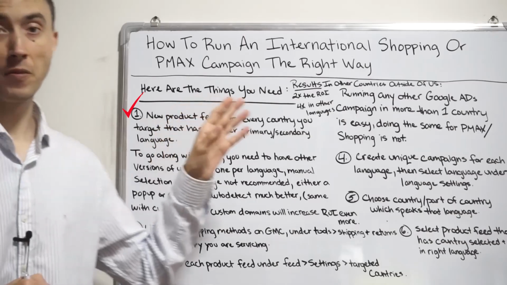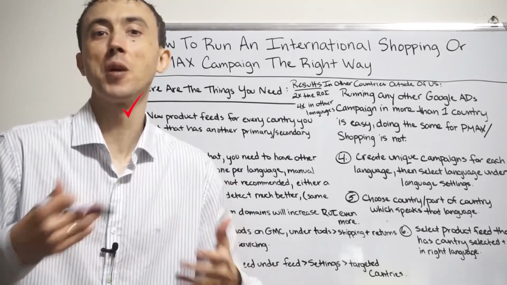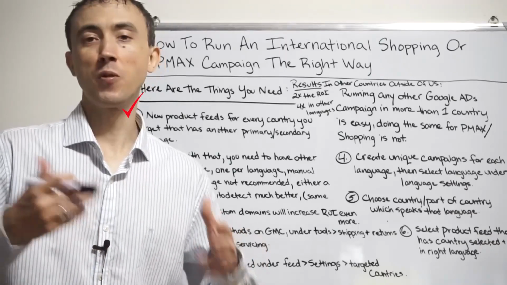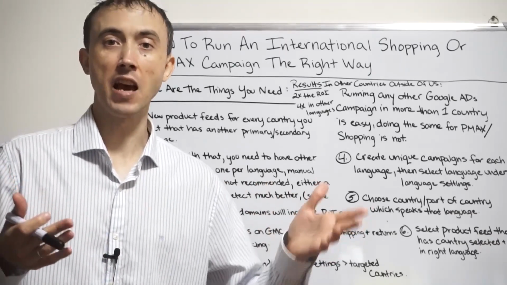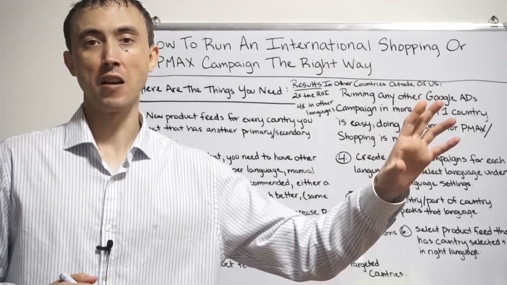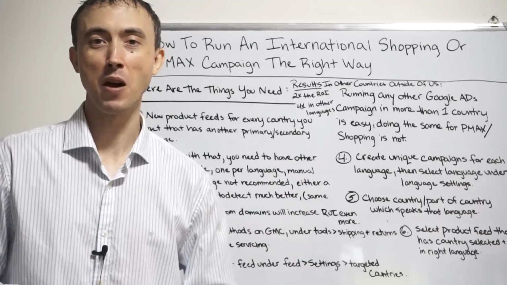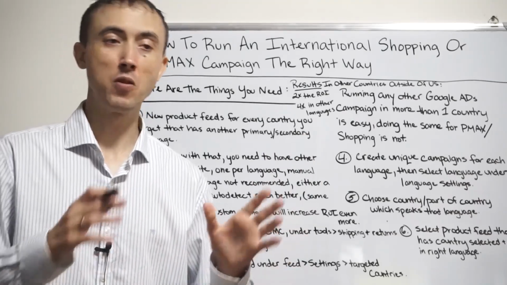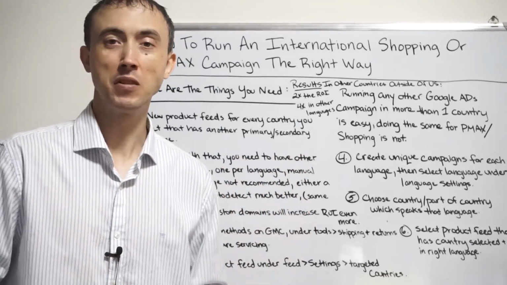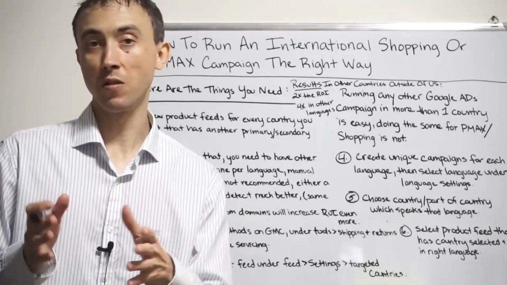So if you're targeting internationally and you're targeting countries that don't really speak English, of course most countries have some people who speak English. It's the international universal language of business. But a good example is Canada. Canada technically has English and French. So you could just target everybody in Canada that speaks English and say, forget the people who speak French, I don't care about them. You could do that. But if you wanted to get the most money you can, which is what this channel is about, making more money with PPC, you'd want to target the French people separately. That way you maximize your number of opportunities.